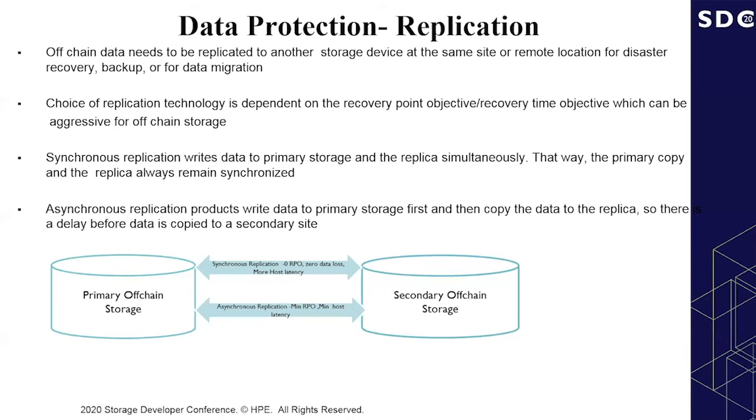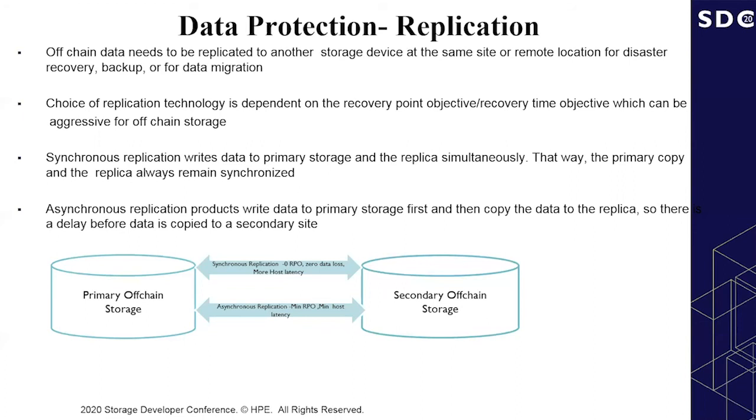Whereas in asynchronous replication, we can see a minimum amount of RPO. That's because here the data is written to the primary storage first, and then it copies the data to the secondary. So there is a delay before the data is copied to the secondary site. But since the host write is acknowledged as soon as the host writes are completed on the primary, the latency to the host writes is minimal. Asynchronous replication is suitable for environments that need to replicate data where a higher RPO can be accepted, but cannot afford long write IO service time.